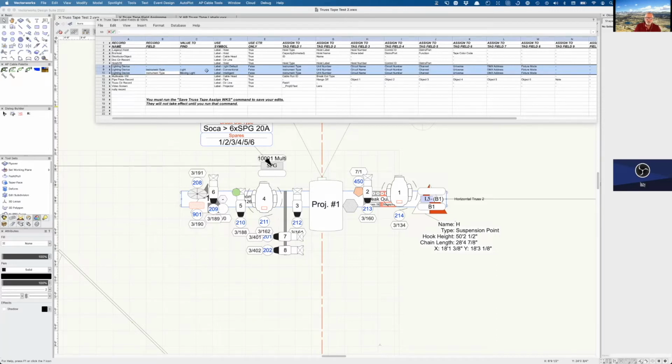What this means in 2022.20 is that if it does not find an instrument type value that is listed here, it will use the values in this row. Essentially, this represents the default. Not only if you don't have a record field, but even if you do have a record field and it fails to find either of these values, it will use this row.